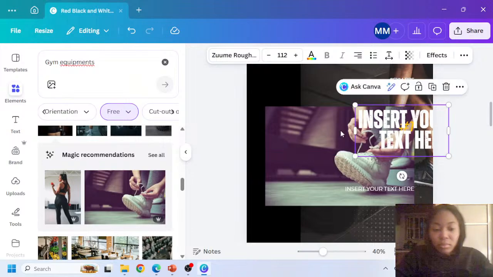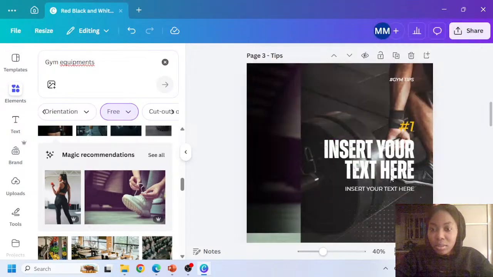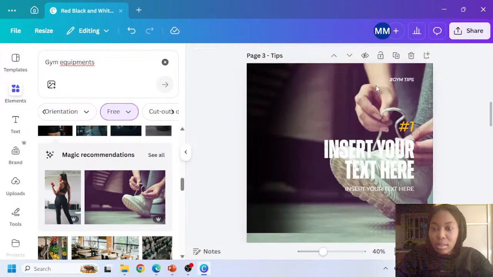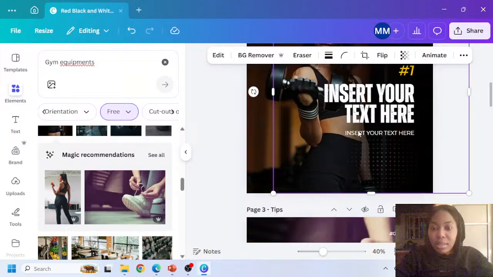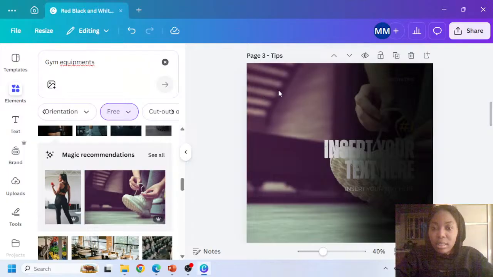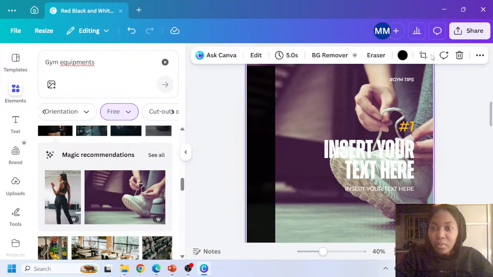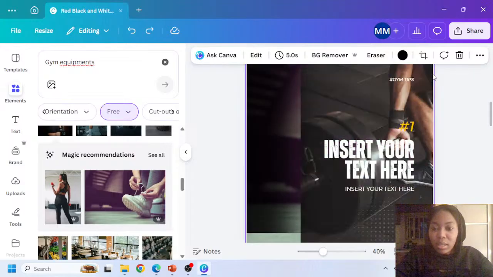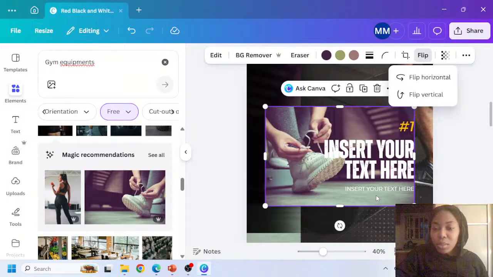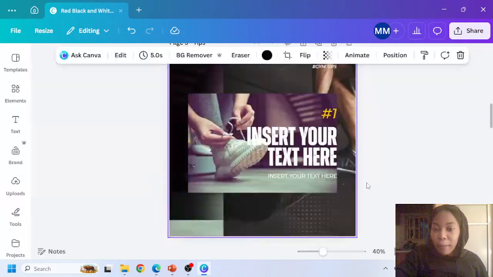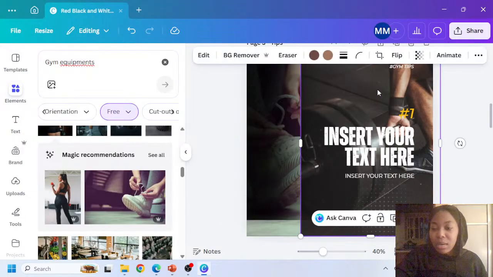Okay, let's see this one. I can make it as background, delete this. So we have this here. And what I would do is I can copy this exact gradient level, paste it here, and delete. Okay, the shoe is this way. Let's see if we can flip this particular image. So I'm going to put it back again. This time I will flip it because I want the shoe to be this way, and I'm going to click to make it as replace background. Then I can take out this image like so.